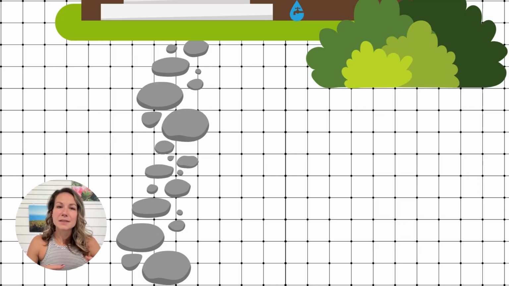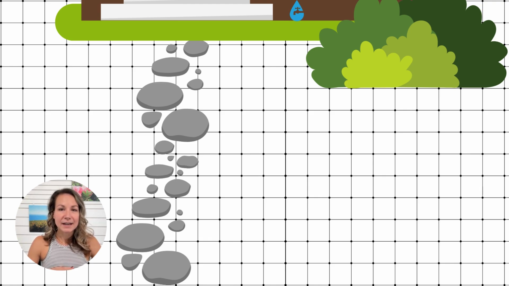First, we will mark the important immovable elements in your garden. Things like your house, pathways, fences, or any large trees. These features will shape how and where you can place your plants. In this example, I added the front edge of my house near the top, a stepping stone pathway to get to the front door, and large shrubs that I don't intend to remove for this landscape project.